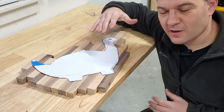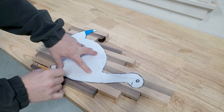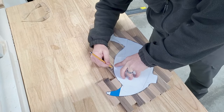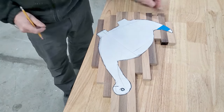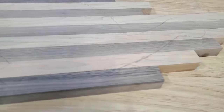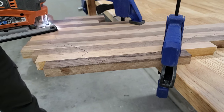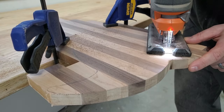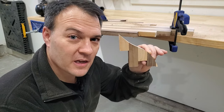This turned out perfect — I could not be happier. The next thing we need to do is transfer this stencil to the board so we can cut out the shape. I have this thing all clamped down and now I'm going to cut it out with a jigsaw. This is kind of awesome — in the midst of creating my Bronto board, I also accidentally created this tiny little dinosaur. He's going to be my mascot for the rest of the build.